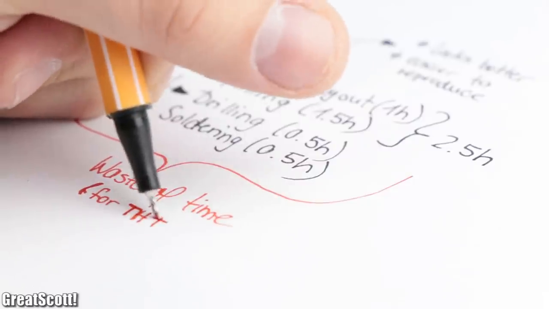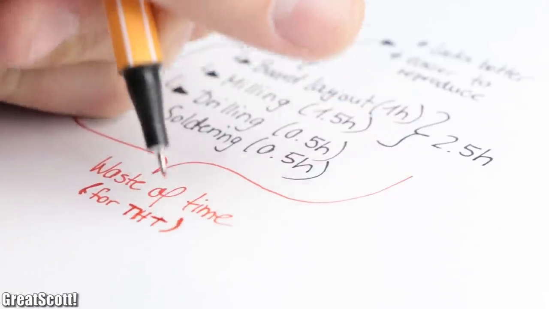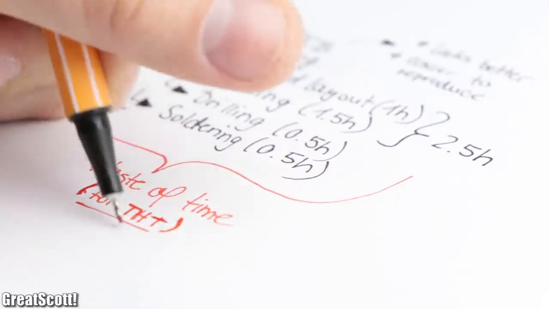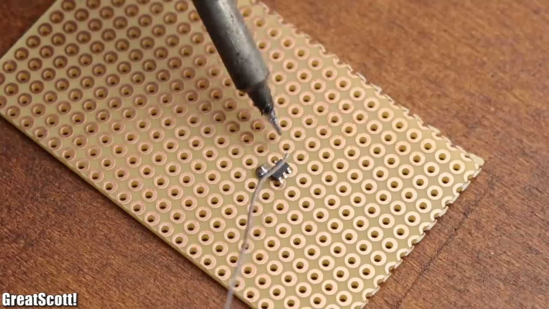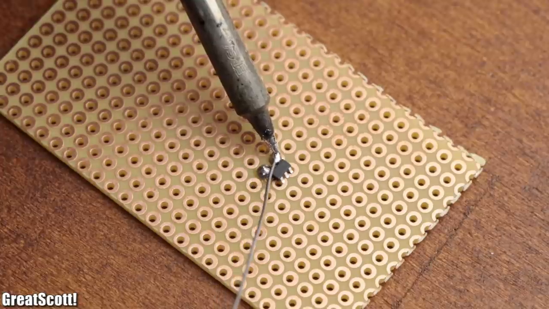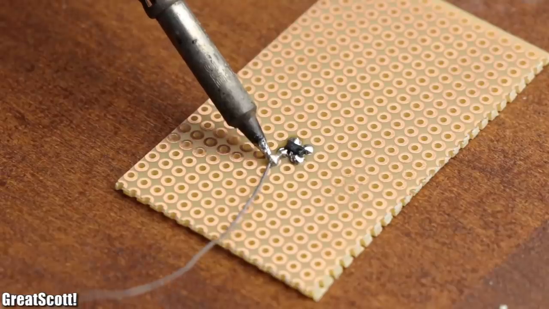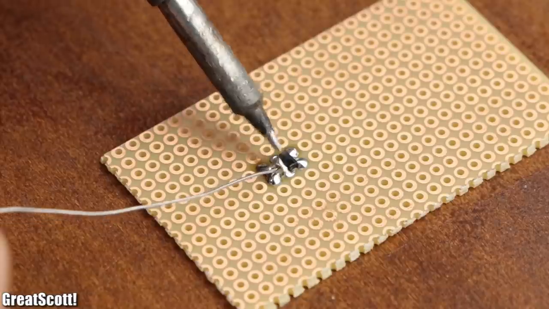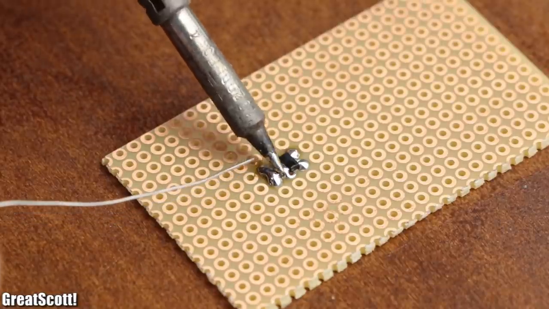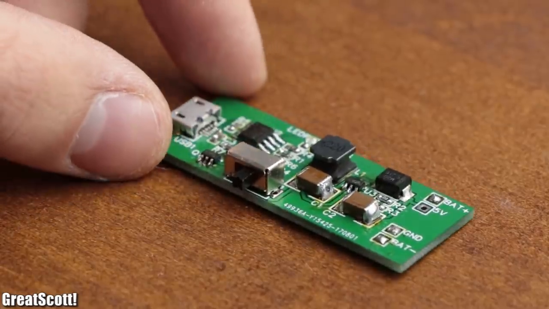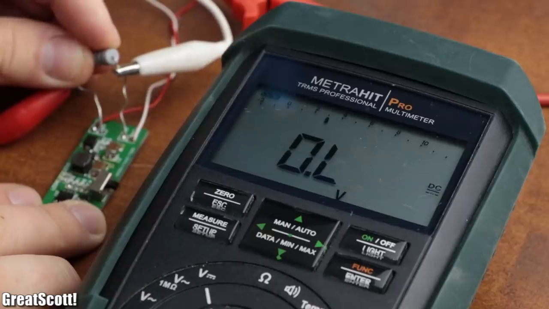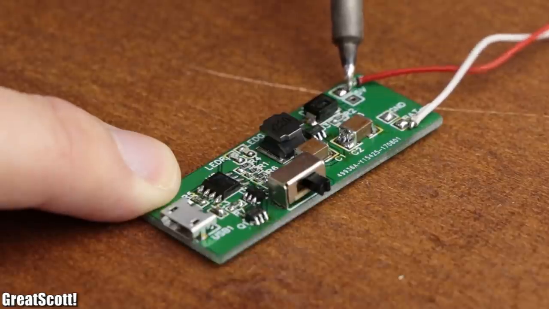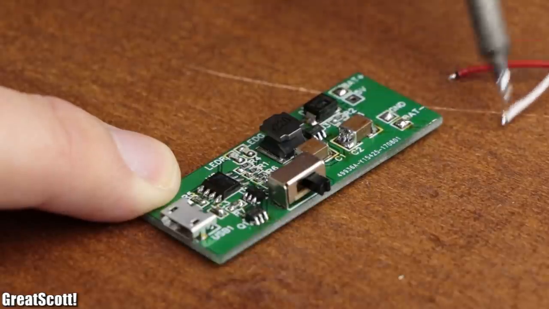So all in all, I think milling PCBs for through-hole components is kind of a waste of time. But let's say you have components that you cannot easily solder onto a perfboard and thus cannot easily create a test circuit, like with SMD components. A good example is my DIY charge protect boost circuit, whose first version did actually not function correctly. There it would have made sense to create a milled test PCB.